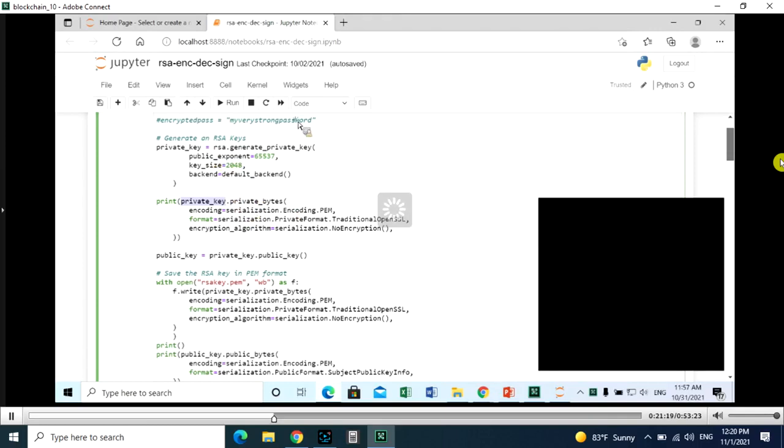Okay, now we have the public and private keys.